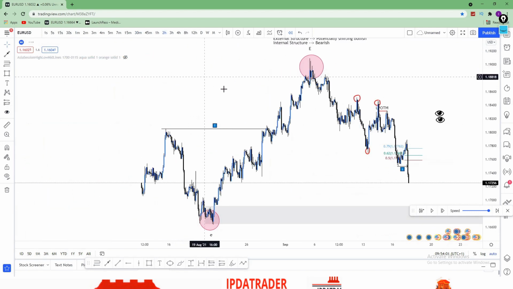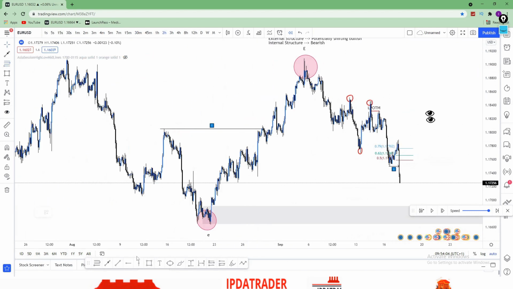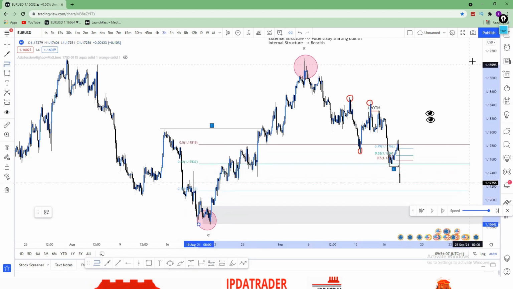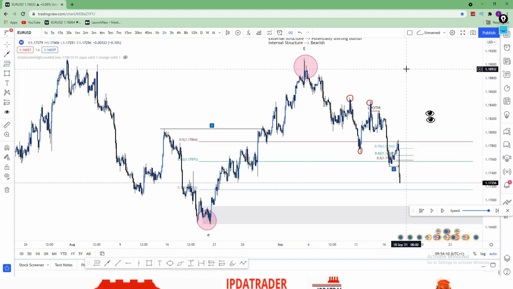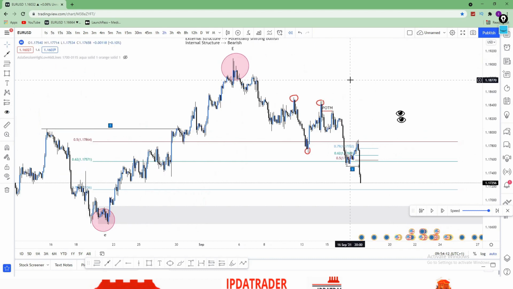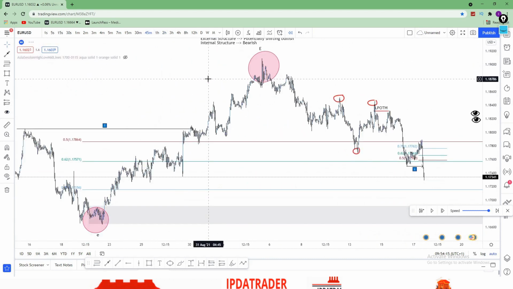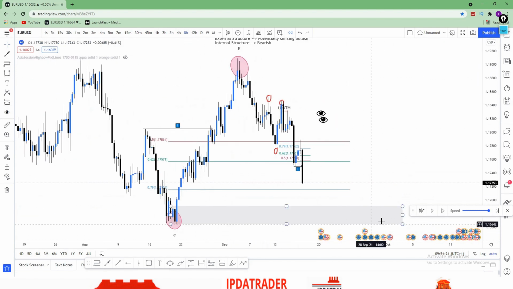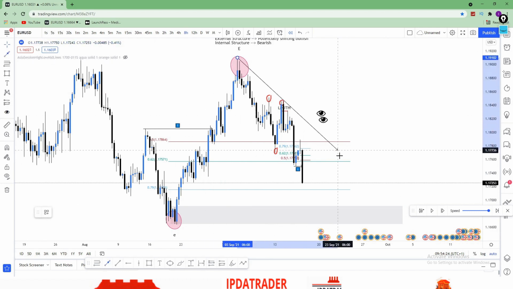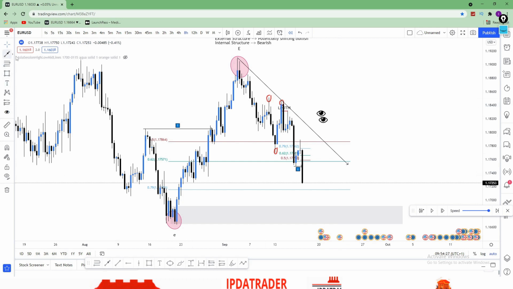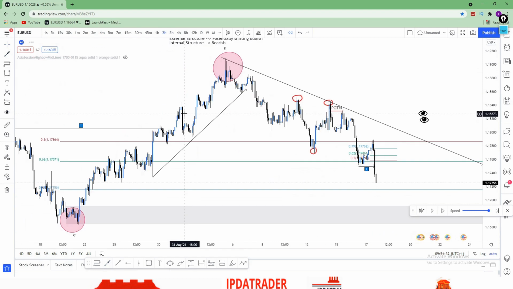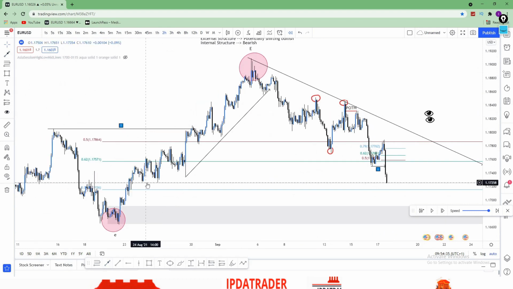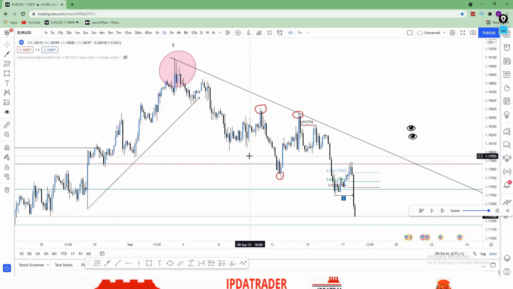However, let's actually not rush. And as you can see, we're going to keep our bullish fib over here, and we're going to be assessing liquidity because this is important as well. So if we look at a higher time frame, what do we see in regards to liquidity? Well, I can clearly see that liquidity is being built up over here at the top. We did have some internal liquidity that got taken out over here. Let's move into a slightly lower time frame, and we can see that we've taken a bunch of swing low liquidity, right? That has been taken.